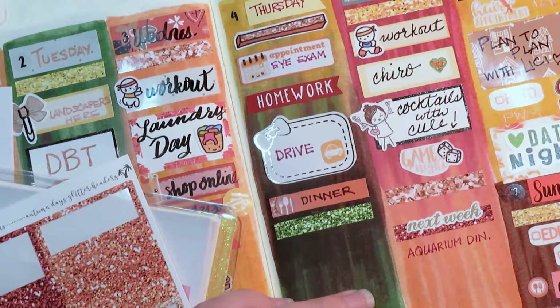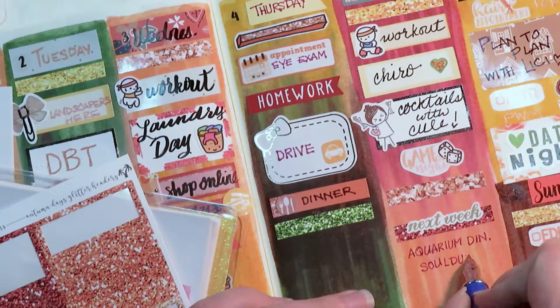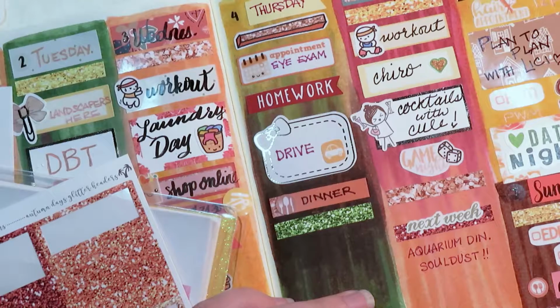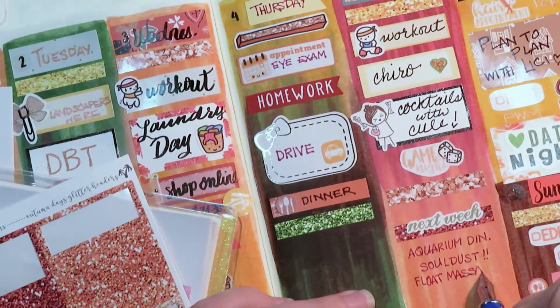Going out with my aquarium friends after my shift next Monday. And then I'm going on my soul dust retreat. And that will be, technically, Wednesday through Sunday.